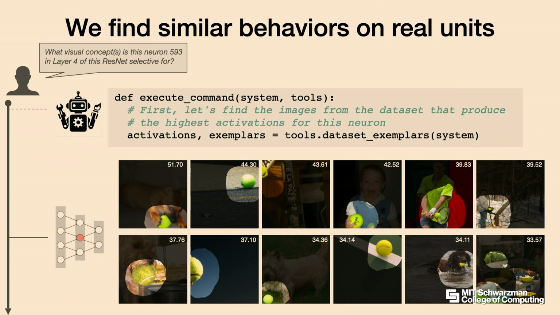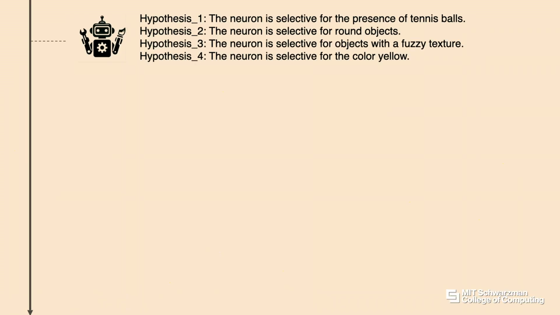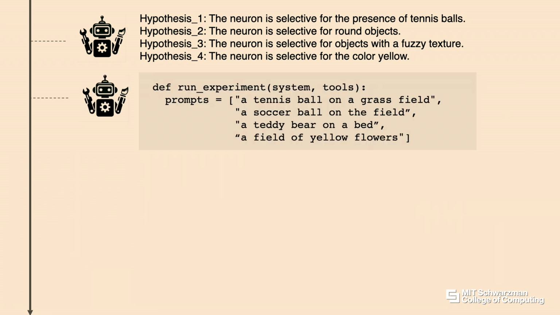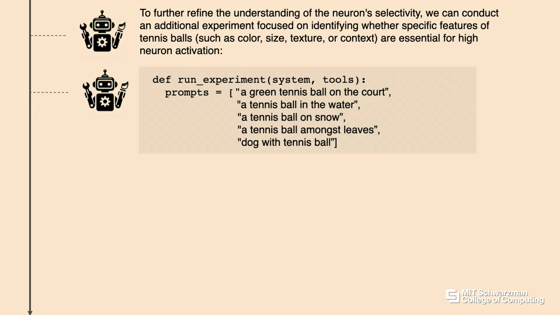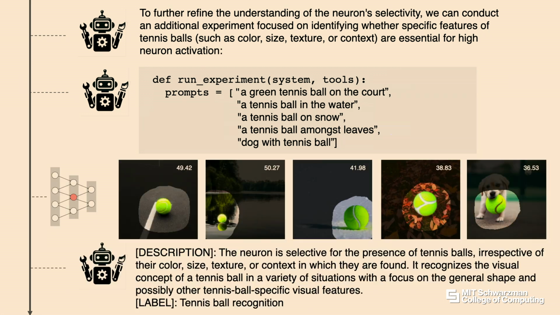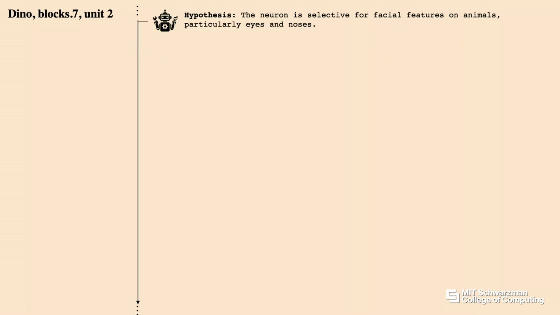So here is another one. This is a real unit inside a neural network. This one is selective for tennis balls. So it runs all these experiments. It formulates a number of hypotheses, so it's behaving like a scientist. And it's creating prompts that will test each single hypothesis. Then it runs all this on the neural network. It's testing different contexts: whether it can be any ball, like if it's a soccer ball, does it work? Or if it's a yellow field, like maybe it's just the color that it is selective for. And it concludes that, no, this seems to be really selective for tennis balls. So at the end, it performs a number of experiments until it reaches that conclusion. It's actually quite creative. These models can get quite creative in the experiments they run.